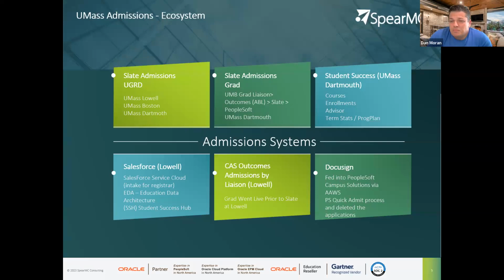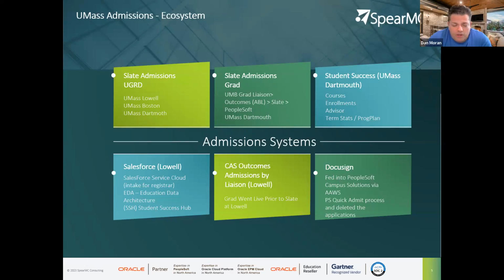So as far as the admissions ecosystem, it isn't just Slate and it isn't just PeopleSoft. There's some other pieces in here at play. And it was a little bit more complex than what you would see at a single institution, but not as complex as some of the things that you would see in some of the major systems like a CUNY or CSU or VCCS or one of those.